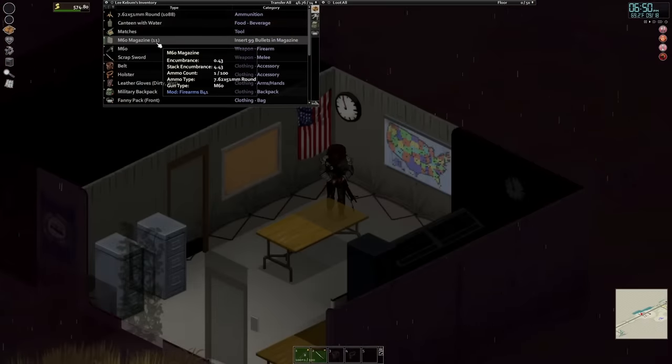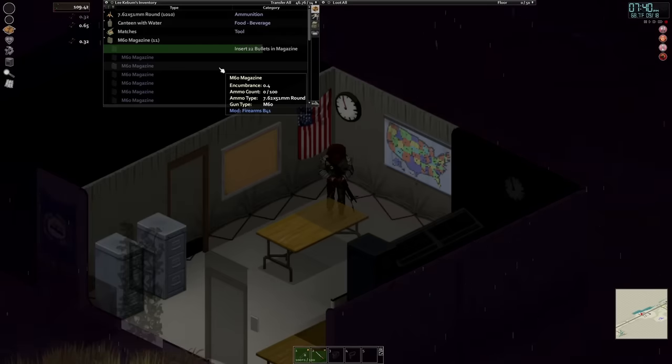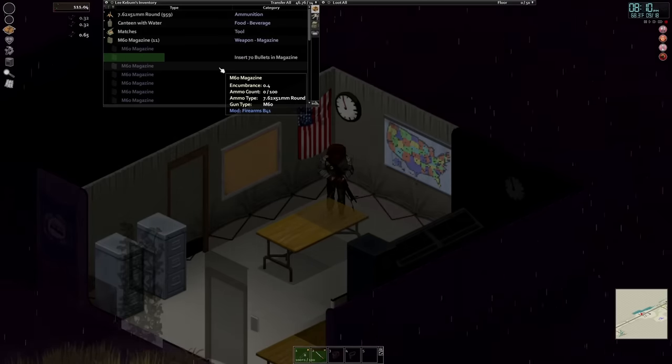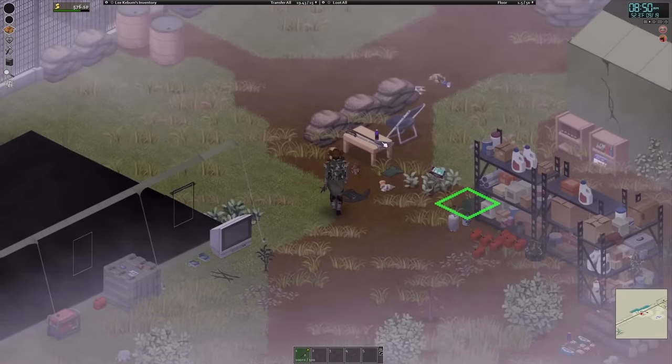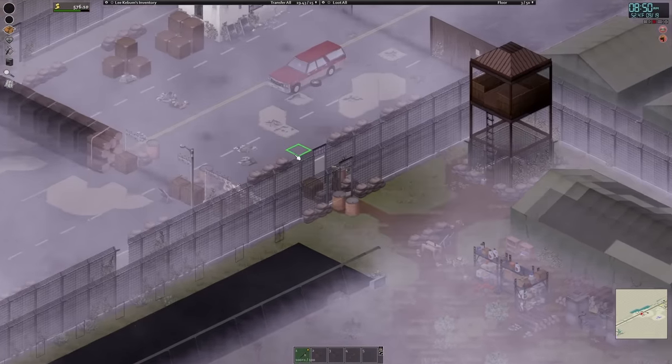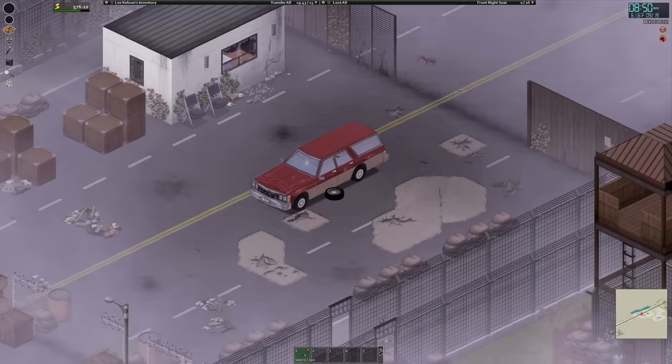I have 12 M60 magazines, so I grabbed 11 of those and loaded them up with every bullet I had. This way, I don't need to spend several in-game hours reloading, I can just mag dump and move on to the next one. The one major downside with this, however, is that the M60 and the magazines are incredibly heavy, so I'll need to shed gear before heading back to the mall.